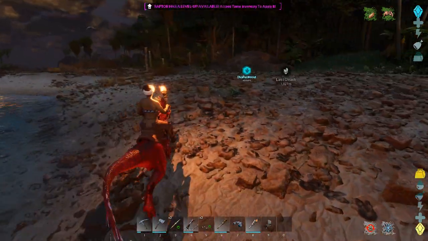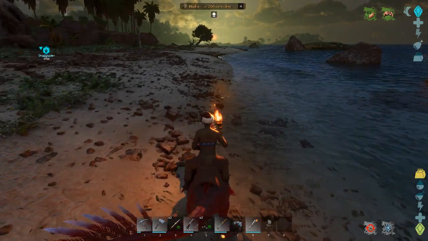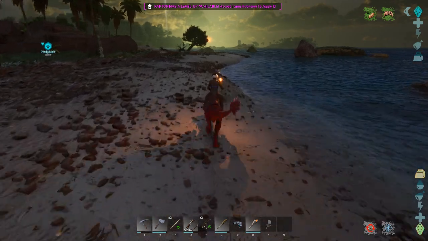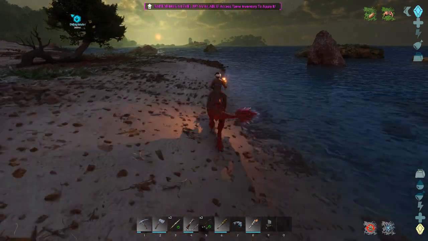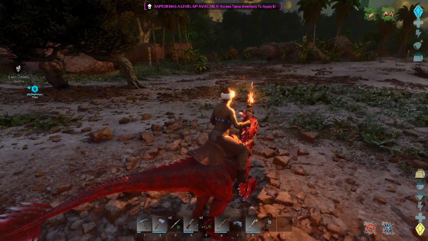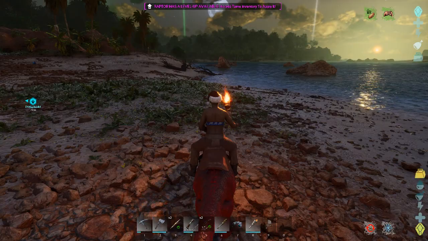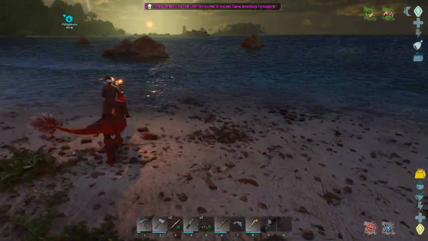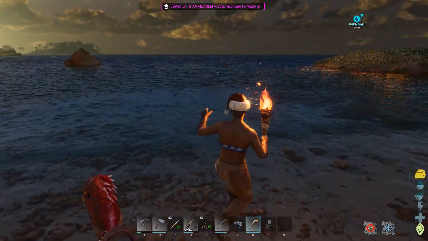Level 80, nothing good there. Alright, let's keep going. The island is so pretty. Alright, I reckon we probably should drop our raft in the water somewhere here. Why not right here? Will it get stuck in the... No, I don't think it'll be stuck in the rocks.